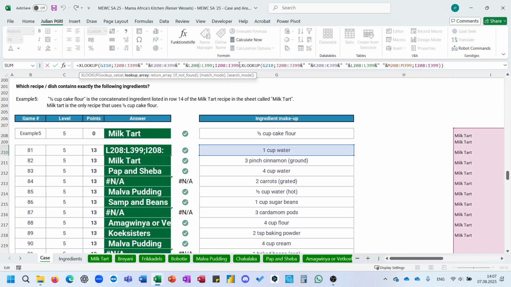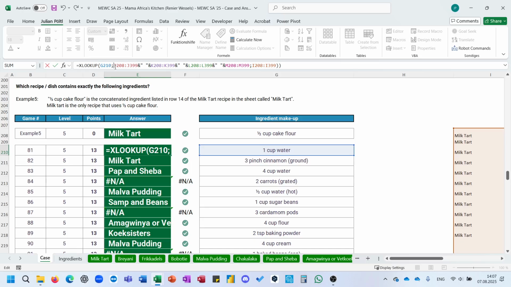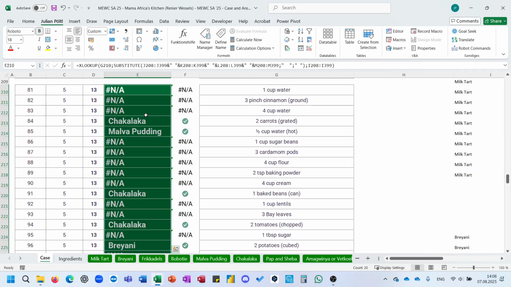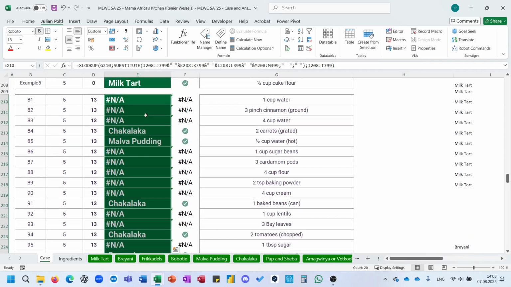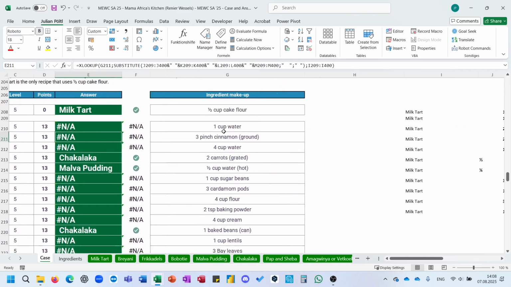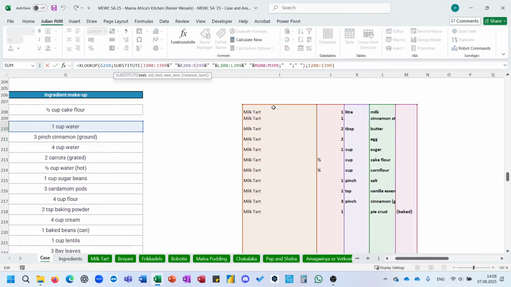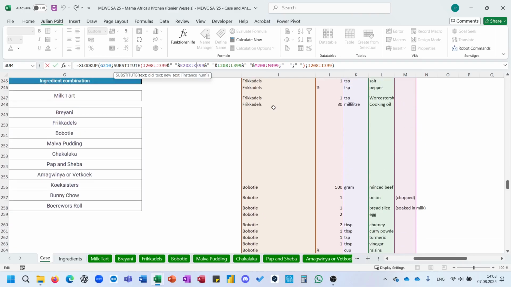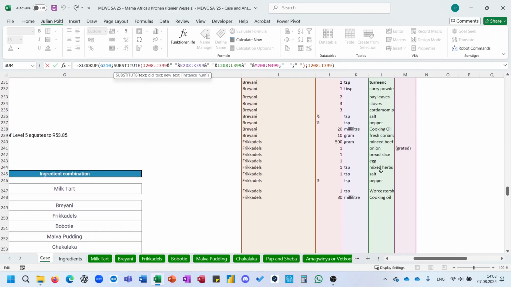And then I will use this xlookup. And here I will substitute two spaces against nothing, so every double space against one space. So every double space will be eliminated. Okay, that was the I tried at least. 1 cup of water. One cup water.